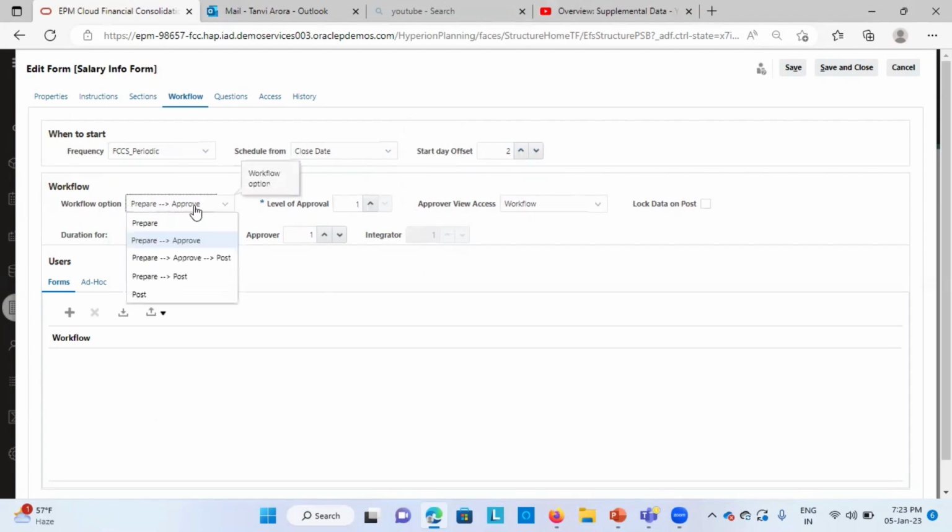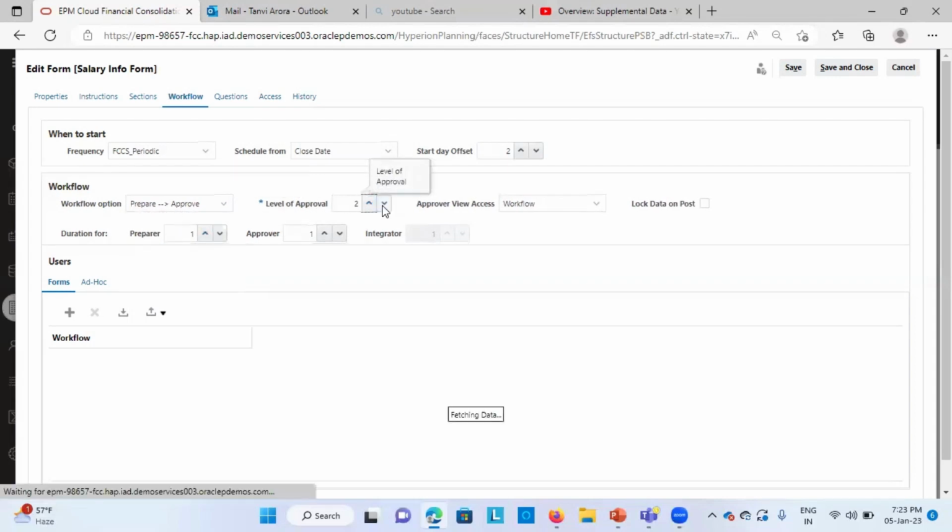Now, this is the hierarchy I'm going to use. In the workflow option, I'm just going to use prepare, approve, post. These 3 hierarchies can be chosen, and if I'm making any person an integrator, then I will choose the post option. But I am only using preparer and approver, so I'll choose this hierarchy, and for level of approver, I want only 1.